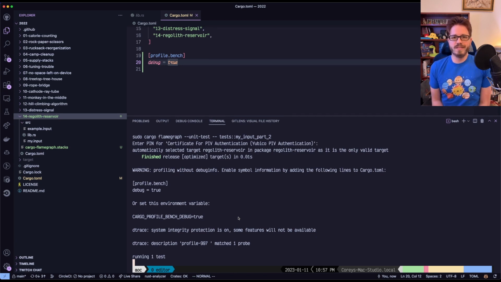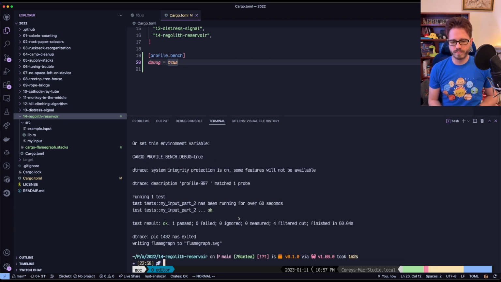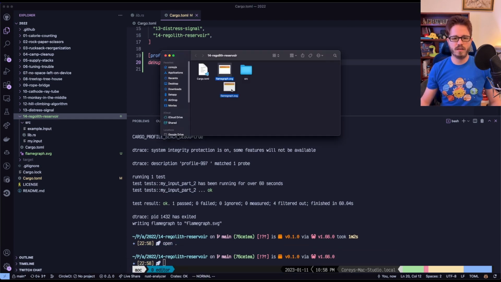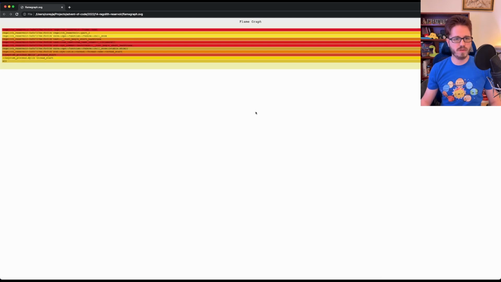Okay, so this is probably going to take a little bit longer than the 1 minute that it took to do the test when we were running it before, because profiling is going to make it slower. Like checking the stack frame and counting what we're working on is definitely going to make the program a bit slower. Okay, there we go. So now we have flame graph, and I can drag this to Chrome, and there we go.